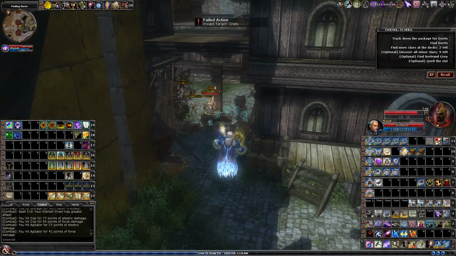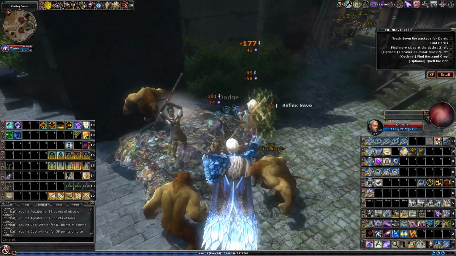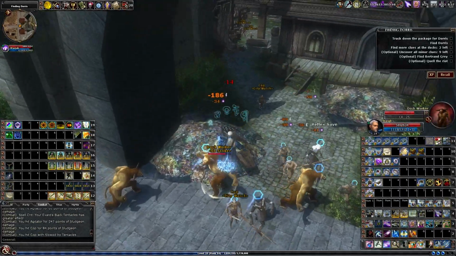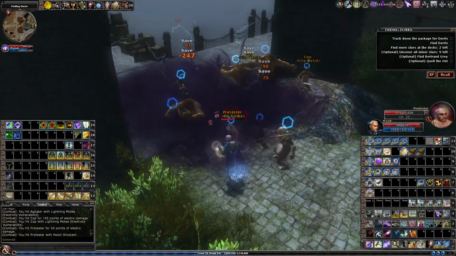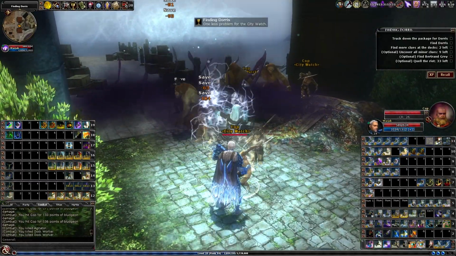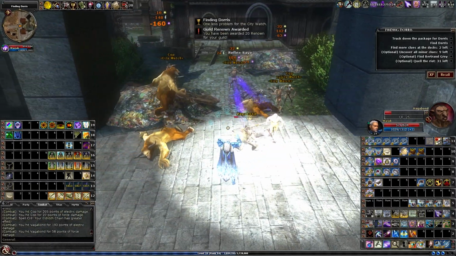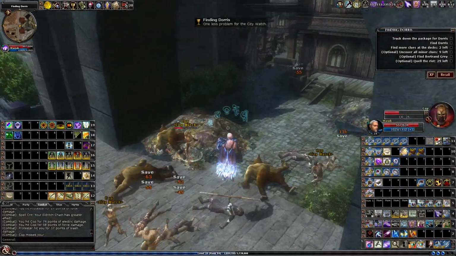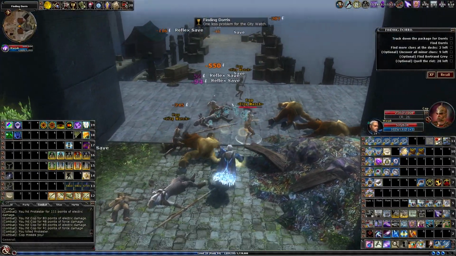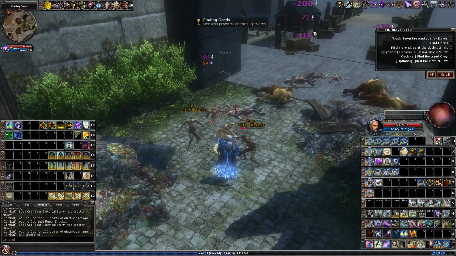I don't know if it was intentional or not, but you can get past them by just swimming through the water. I'm planning on killing all of them anyway, so what do I care? I know my damage output is not that great, but it doesn't look like any of them have a chance against me, so I'm doing okay.